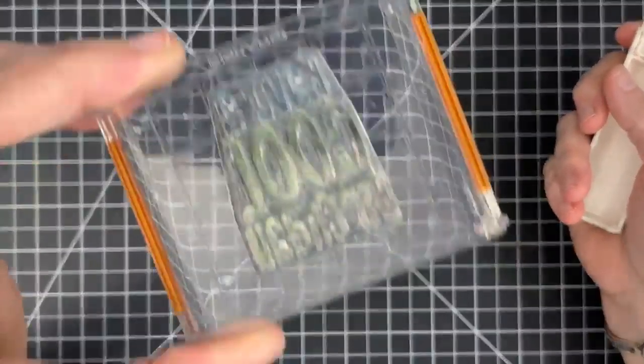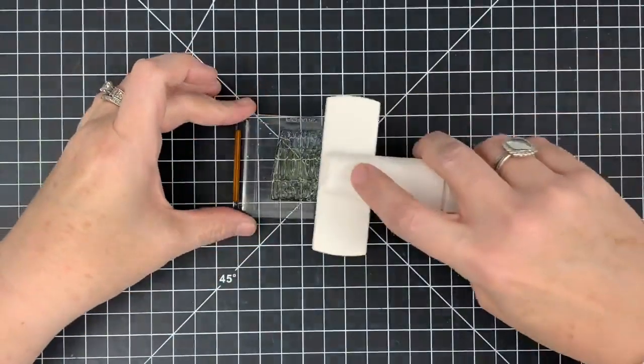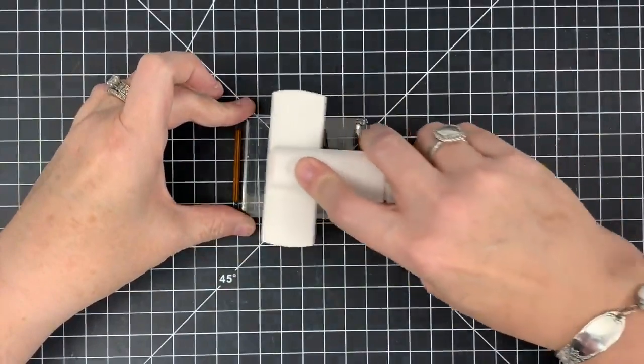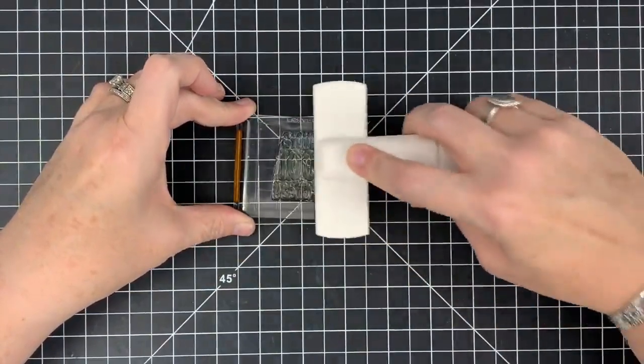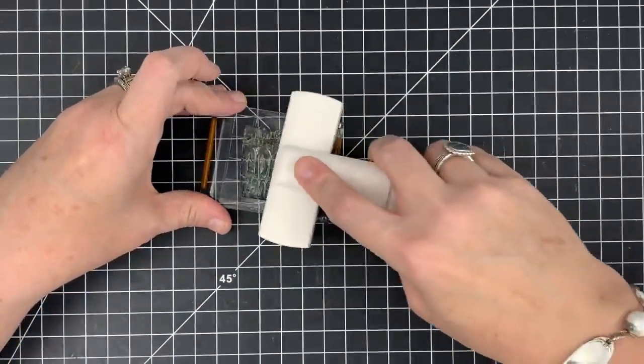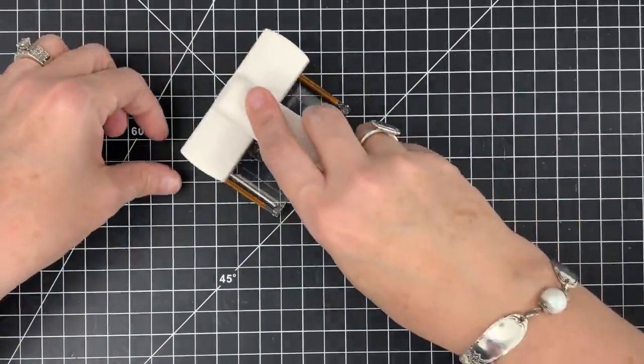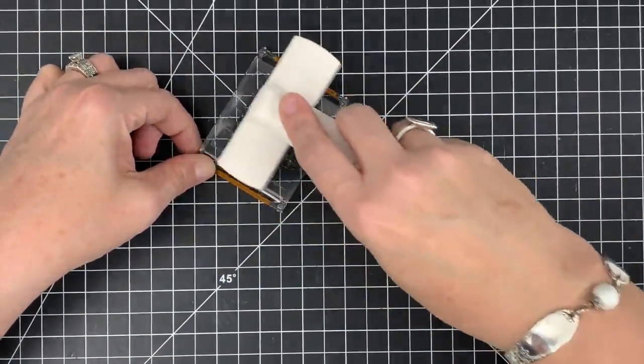Now this guy has lots of lint, see it, lots of lint so I'm going to show you this. Now it's not perfect, here's the thing, it's not going to get down into every little nook and cranny of that stamp but you can work it good enough to get the lint off the surface so you won't have any fuzzies whenever you're inking.